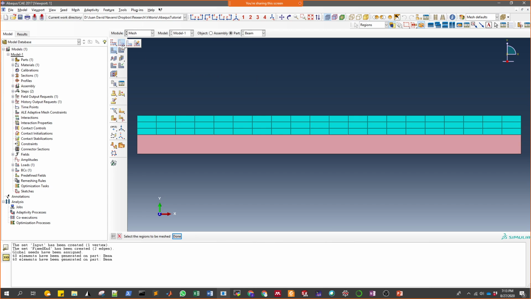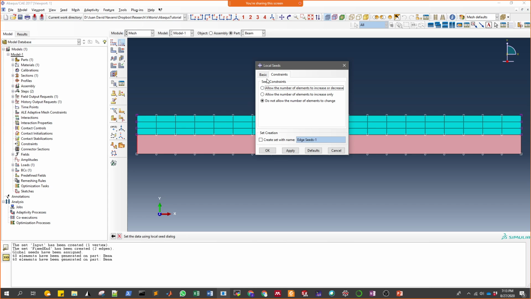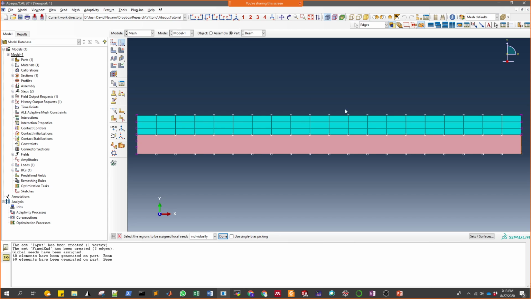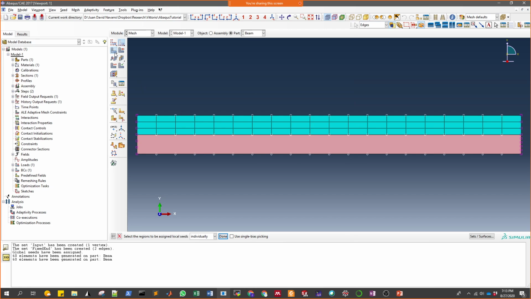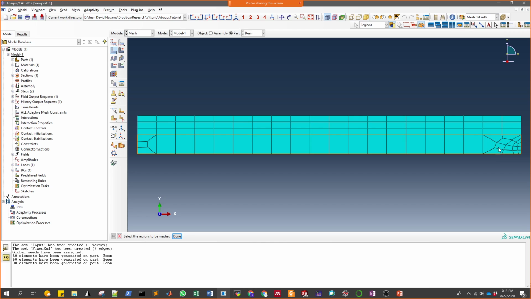Now what happens if I want, for example, 3 elements in this side, and I want more elements in this side, maybe 5. And then I mesh that component. Now you see that the squares are not all the same, and we have things that don't even look like squares. They are just quadrilaterals. The one on the top is called a structured mesh, and the one in the bottom is called an unstructured mesh.